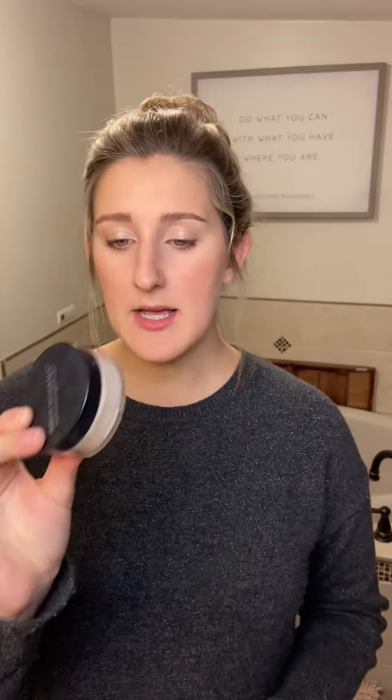In the starter kit, it comes in a zipper bag - I don't have the zipper bag, I have my stuff here in this little basket to show you. But it's a really great value. In the kit, you get your choice of one foundation shade. This is the normal size, but it comes with less product, so it's kind of like a trial size. But it will still last you - I think it's supposed to last about three months or so. If you need help picking your foundation shade, let me know and I'd be more than happy to help.